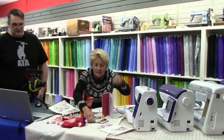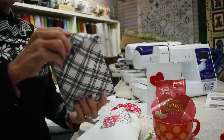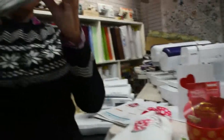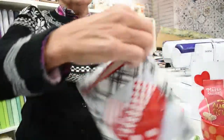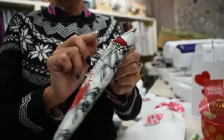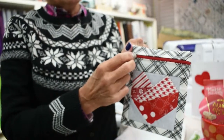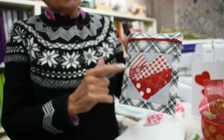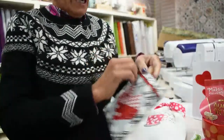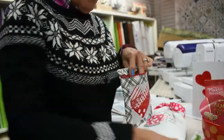Another cute thing we'll be making is this cute little zippered purse. This one is really cool how it's made. Number one: all in the hoop. Look at this zipper — look at how beautifully it came out. I've done zippers in the hoop before, but this technique is just a bit different. You also learn piecing in the hoop. This whole thing is done pieced in the hoop. We used it as a little toolkit here at the shop.